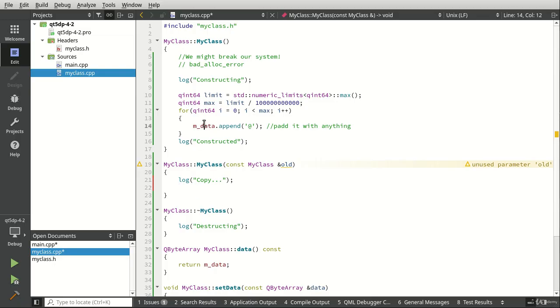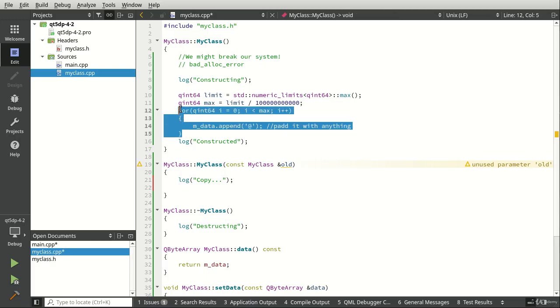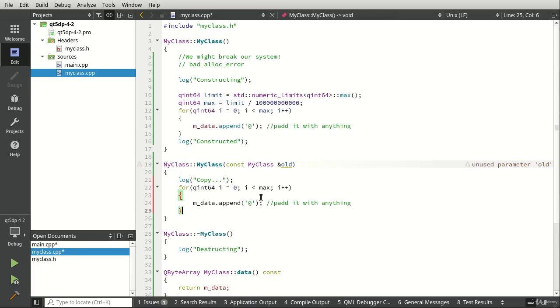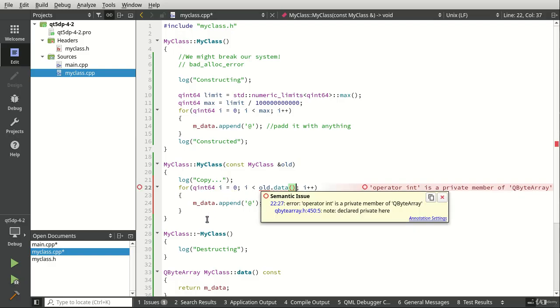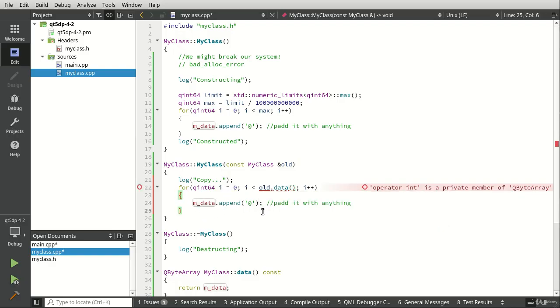And we're just going to pretend that this is a more complex data type than what it actually is. A harsh reality is C++ will probably copy that with no problem. But we're going to take ownership of it. Why not? So let's go ahead and grab this little guy here. And we're going to say for, and let's say i is less than old data. So as long as we're less than the old data, then we're going to go ahead and get this and say old.data, and I want the at i. So we're just going to do a bit of cloning in here.